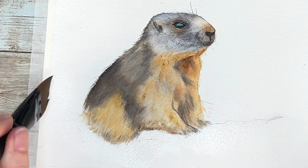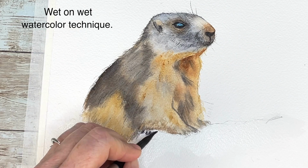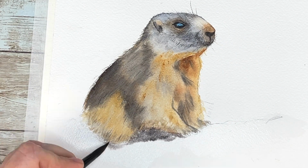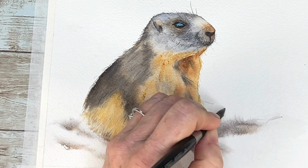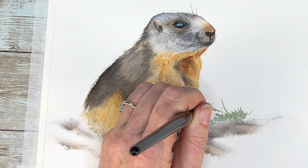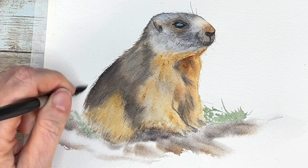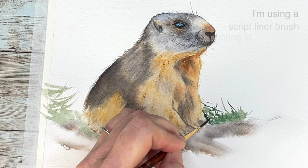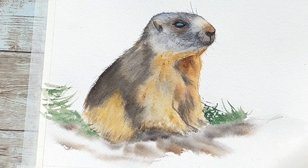I just wanted a soft background just in the foreground where he's coming out of his little cubby hole. So that is as much of a background as I'm putting. Using my browns and greens, using shadow green and sap green for little bits of grass here, just to ground them in the photo. It's just a very simple little painting.